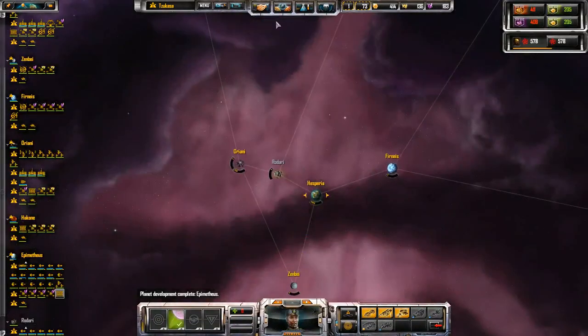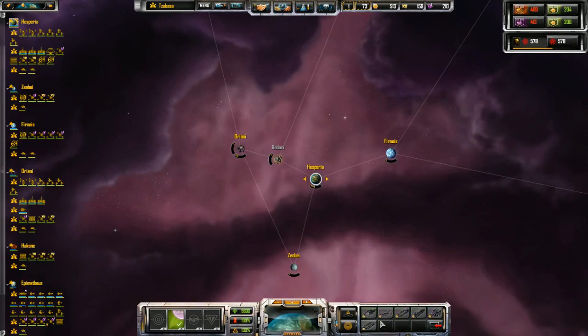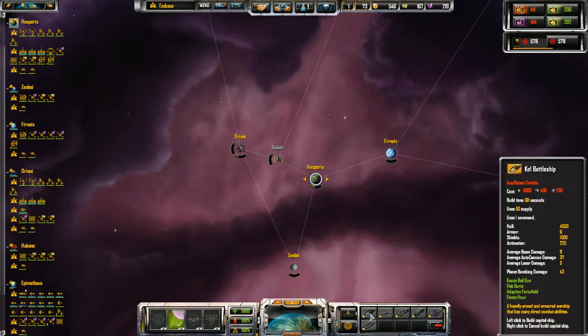Alright, now that the planet is finished, we've got enough capital ship supply. We need to get a new capital ship, and that is going to cost us pretty dearly: 3,000 credits, 400 metal, and 250 crystal. Every time I get to 350 crystal, I'll sell 100 of it. I'll keep doing that to get my credits up, and might end up buying some metal too, because we don't have a whole lot of metal income coming in.